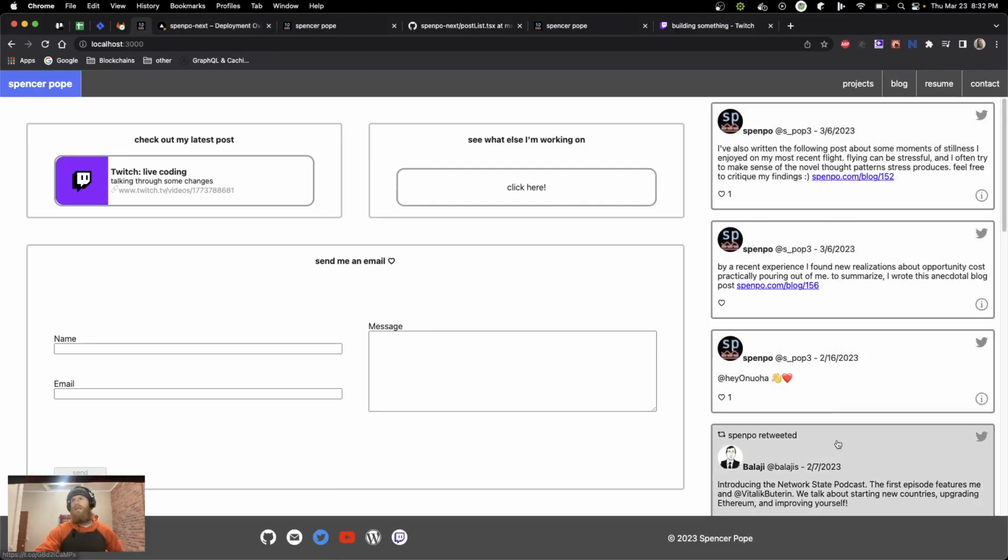And something like this, you see I do have the loading state on this side because these are my tweets, and if I send a tweet, I don't want to have to rebuild my website every time I tweet something.